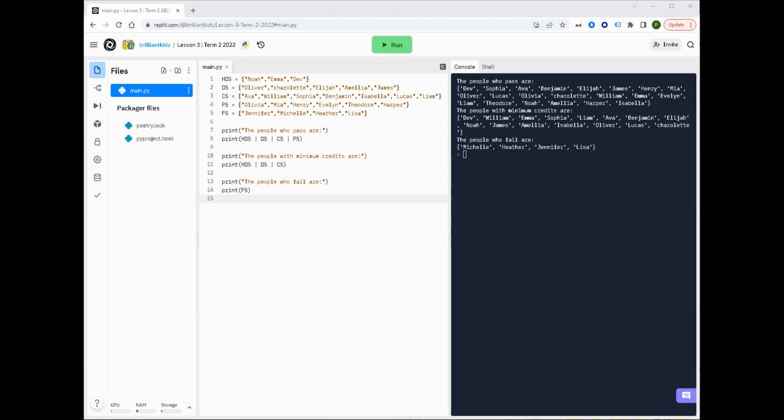All right, everyone, 2 minutes, and then we're going to start lesson number 4. Today we learn about dictionary. By the end of today, you should learn all the basic data structures of Python.